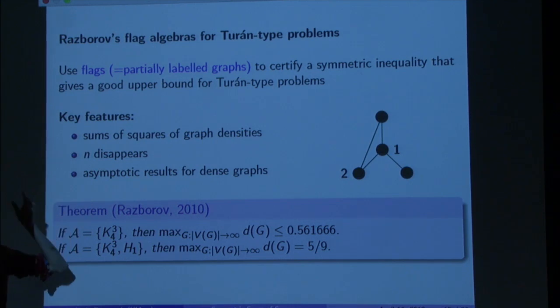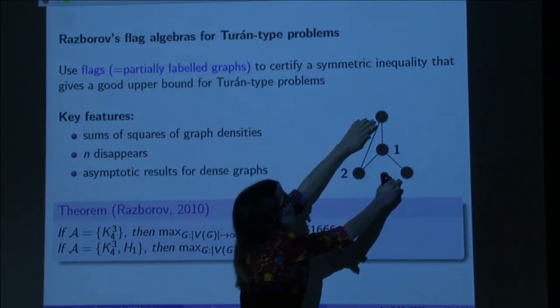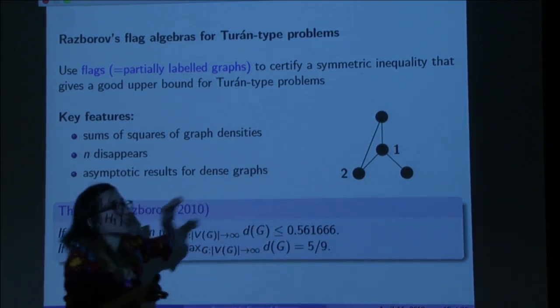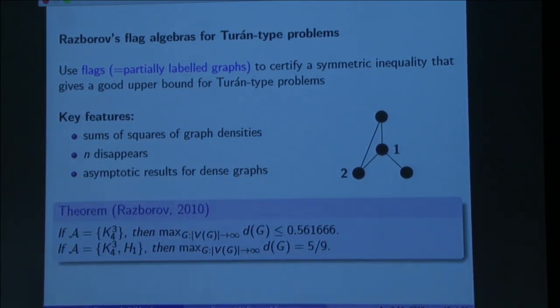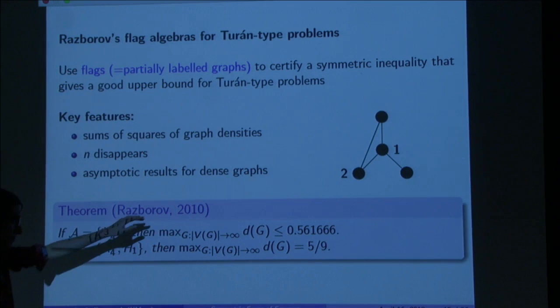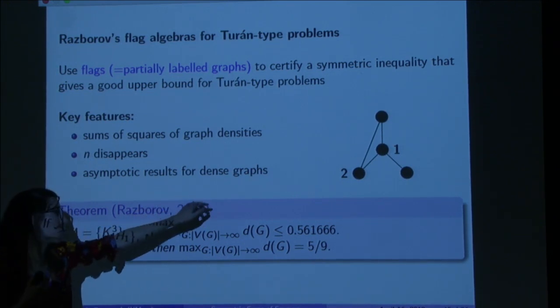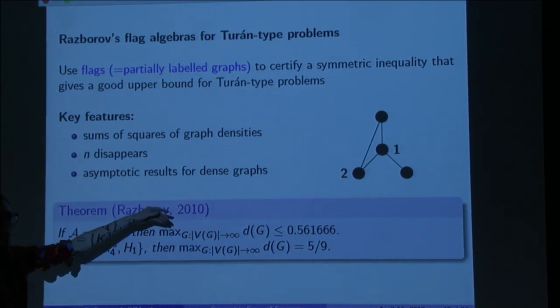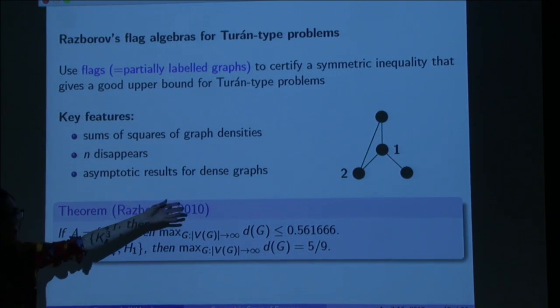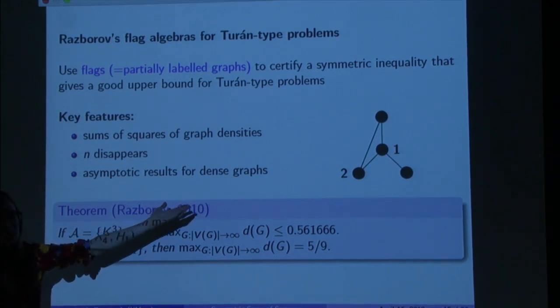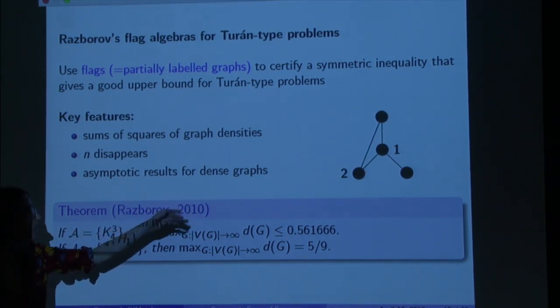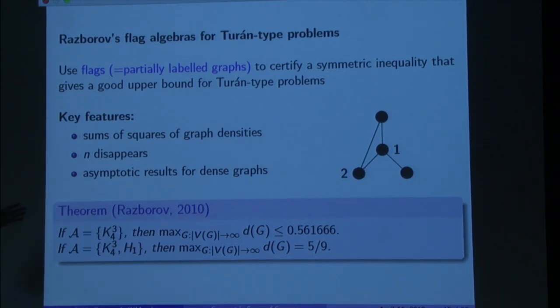And you get also this error of order 1 over n because of where you send these vertices. You're kind of assuming that they're going to different places if they could actually go to the same place. So you have this error of order 1 over n, which means that if you're doing some problem where the optimal solution gets eaten by this error, then you cannot say anything. But overall, it's a very strong technique, and so Sasha was able to prove some really amazing things with it.